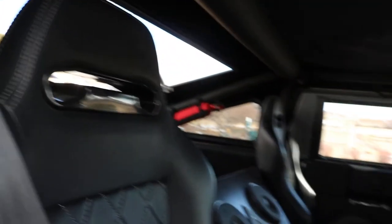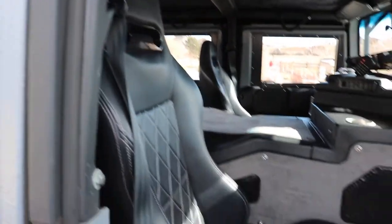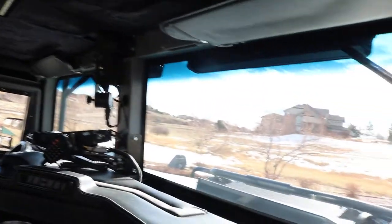All new seat belts in this vehicle — when I bought the original truck they weren't included, so we added them in. This is the passenger side; it has two cup holders in the front and two in the rear. The rear storage is lit, and it also has LED lighting on the floor and on the ceiling.